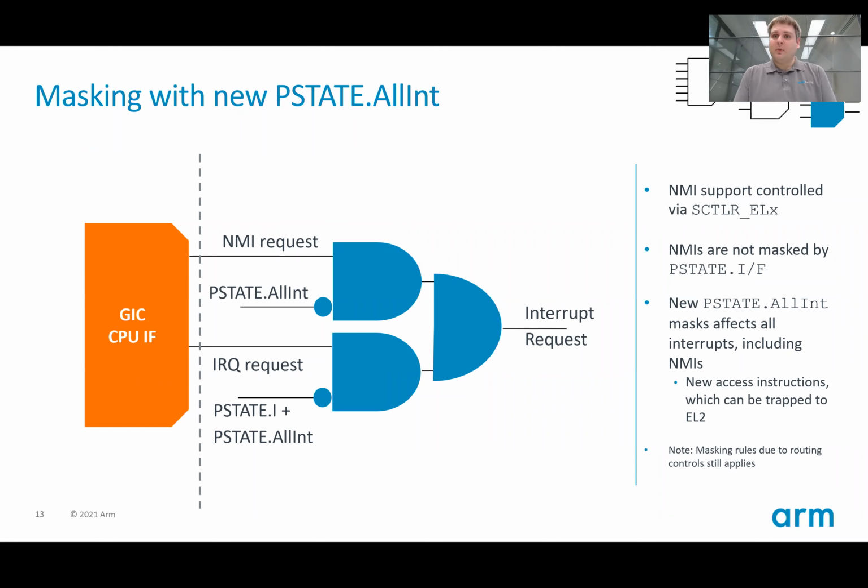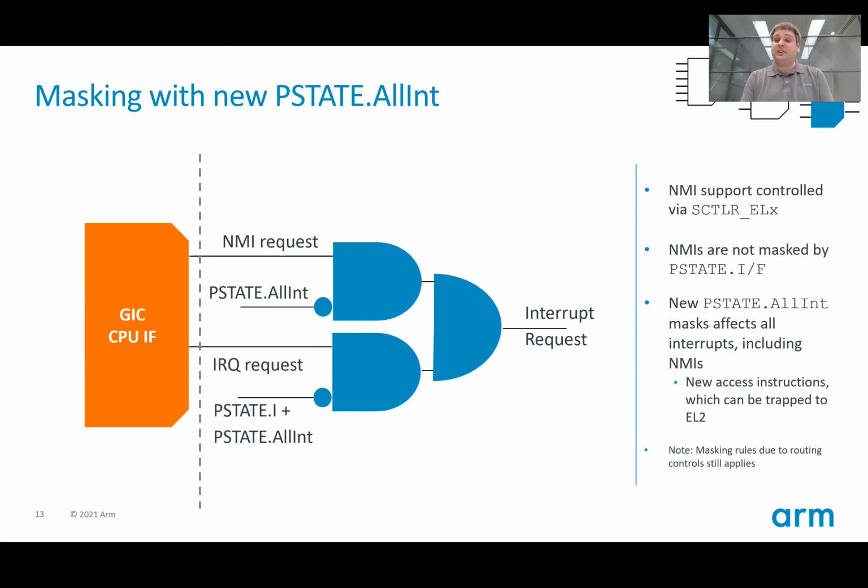Now, there are times, though, when we do need to mask all interrupts, including NMIs. One obvious example is interrupt entry. We need some period where we can save off our return state or load return state without it being corrupted. Other examples might be critical sections in your OS. You might be doing things with the MMU, for example, which means it's not safe to take any interrupt whatsoever.